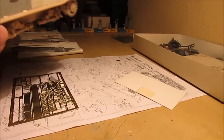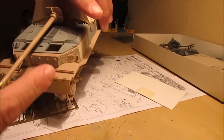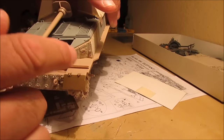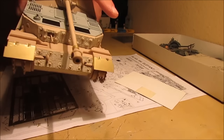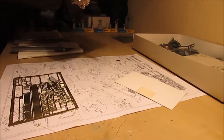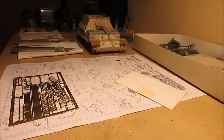The fenders were applied, and I've got to put rod here, just a wire, and then bend these so that they look like hinges. That's coming up. It won't be in this video. I'm gonna show you just the simple things, how to do them, and then we're gonna move on. I'm gonna try to make it as quick as possible.